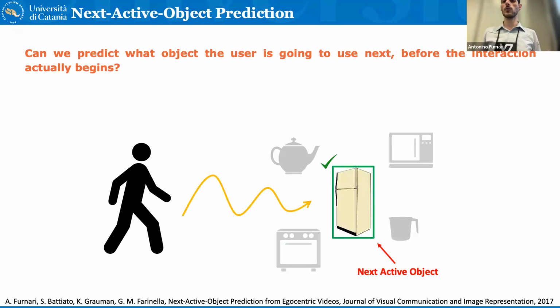At the time, we investigated how you can do that with motion. The idea is, as you go towards an object, the motion should tell you something about what object you are interested in. But since it's not trivial to track the ego motion of a person from egocentric views, we actually use the motion of the bounding box of an object as a proxy. The bounding box of the object will move in the egocentric view frame in a way that is a proxy for human motion.